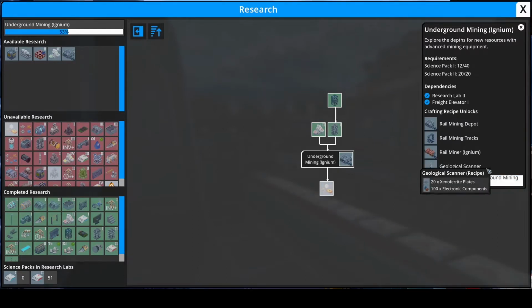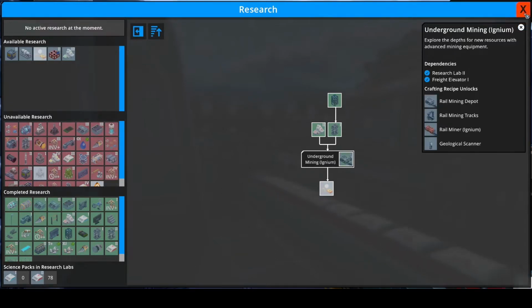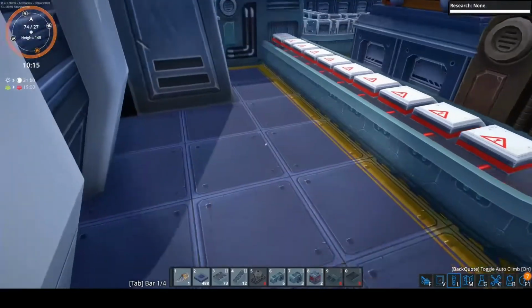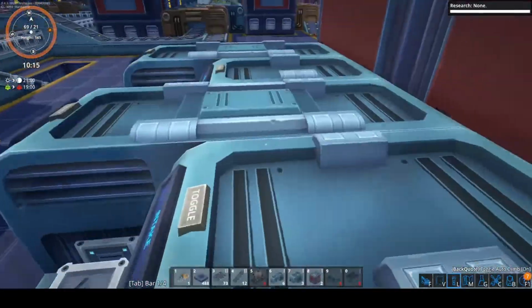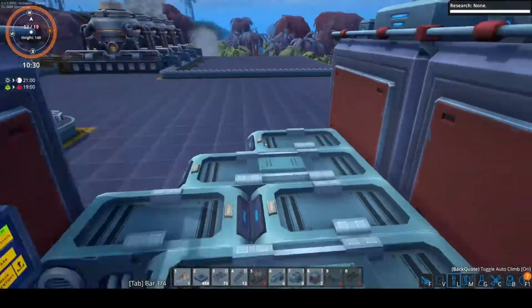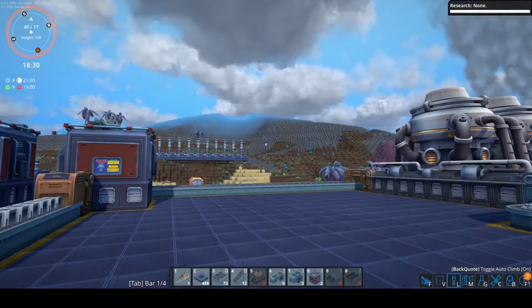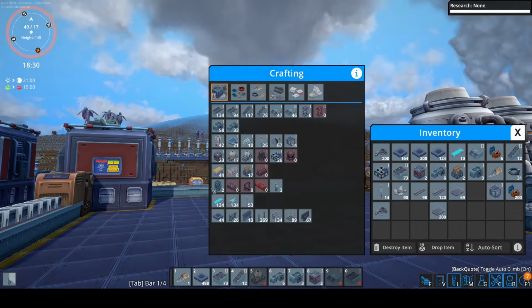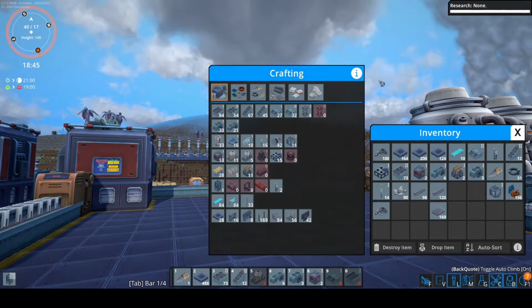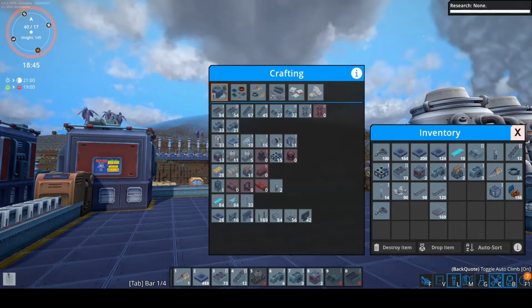because, well, technically you don't need it, but it makes things a hell of a lot easier. We need this global geological scanner, and that should be good for now. The rest can wait. I mean, technically I could research it all and be done with it, but there's fun in that, right? We're not getting to there. Okay, now that we've got those researched, we're going to make a geological scanner and an elevator. I already collected the materials ahead of time.